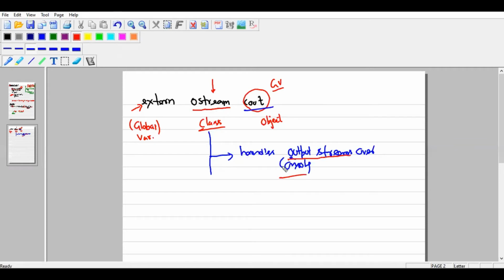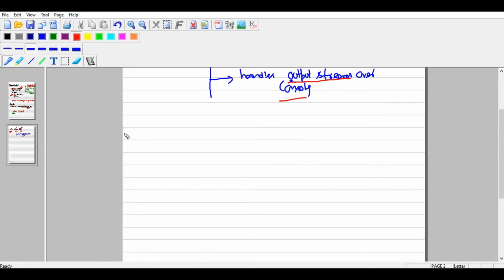So let's try to understand this cout statement in our program. We write cout like this, and we use this insertion operator, and then we write some string over here. Let's look at that. This cout is the class object, and this is the insertion operator.